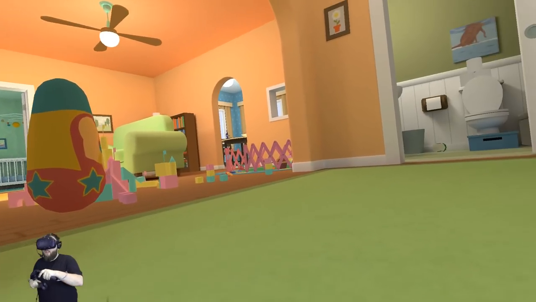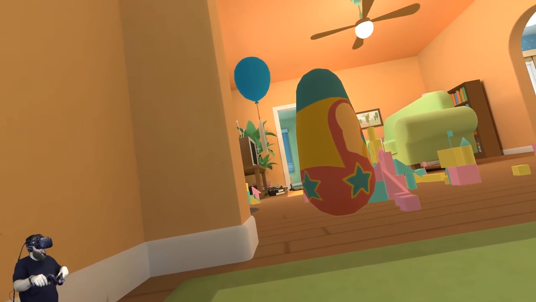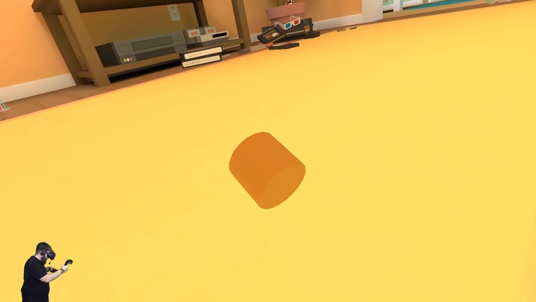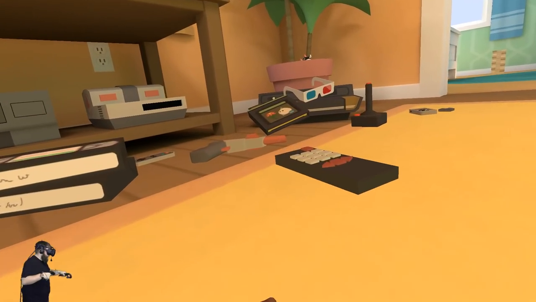Looks like we have our sister's room over here. Maybe we'll... Oh, I just saw a little volcano. I really want to go try that, but let's go to the kitchen real quick. Hey, what's that? I see a little light here. Or... is that a little block? I think it's just a little block for my puzzle set over in my room, so I guess that's not important.